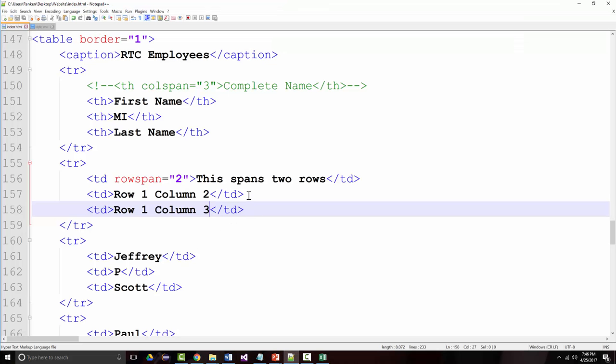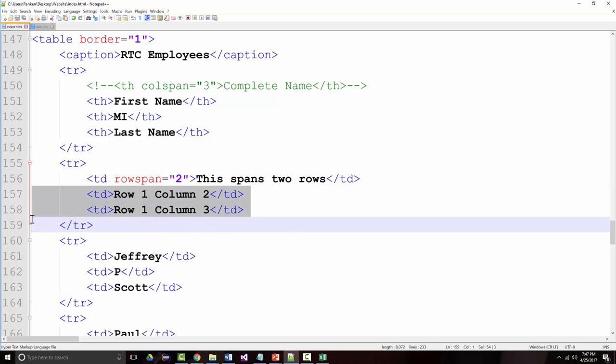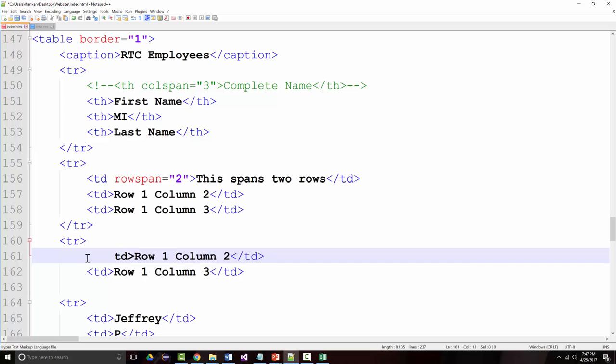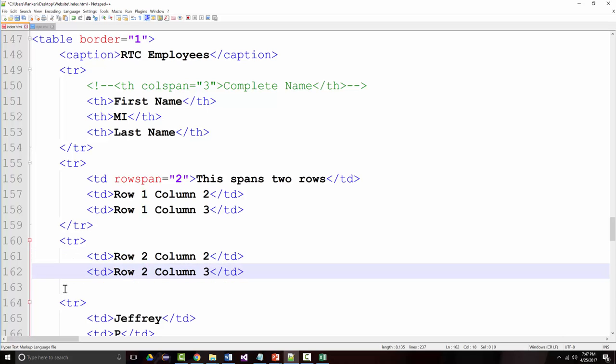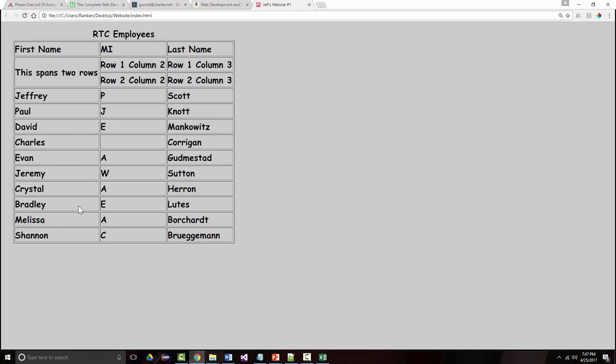Can I try to fix it? Sure, there are things I can do. For instance, I could try, I don't know if this will work or not, it probably won't. But I could come in here and put in another cell, because that's going to be data. Copy that. Again, I don't know, I may be going from bad to worse here. There you go. Again, a kind of silly example, but just so you see it.